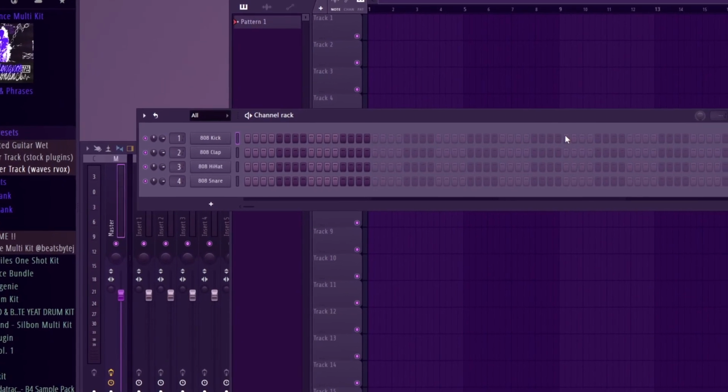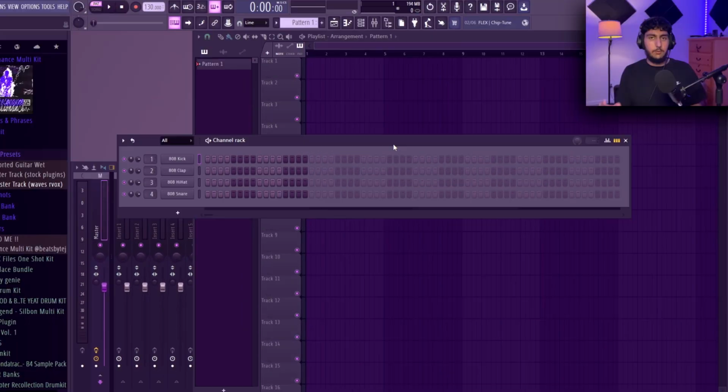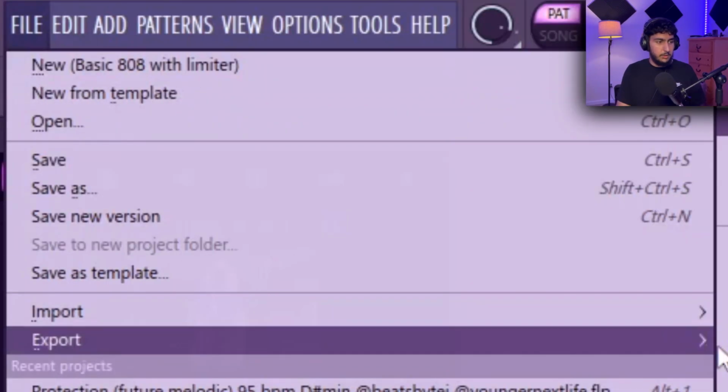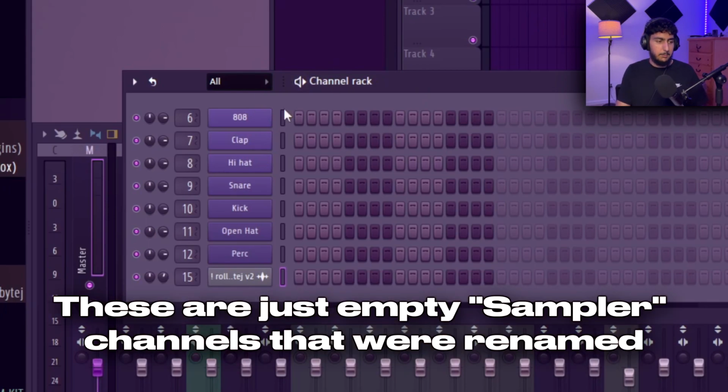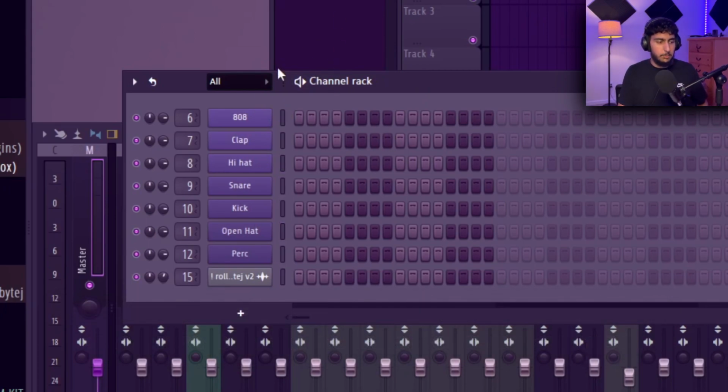Jumping into FL Studio here, we have ourselves a fresh session. The first strategy I want to cover is making a template, and this is more applicable when you're making drums. So I'm going to open up my template. I'm going to go up to File, hit New from Template, and then my drums template. So in my drums template, I have my basic sounds outlined. You can put your preferred drum sounds in here, but I just prefer to keep them open.